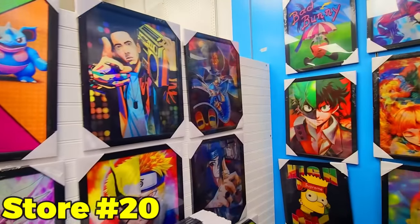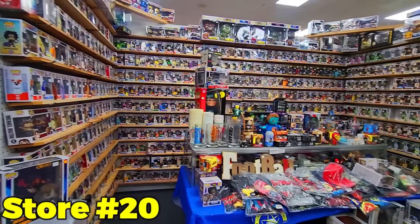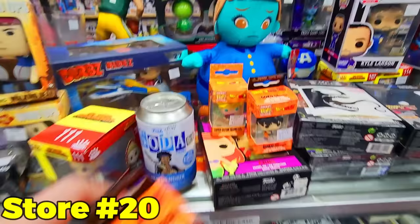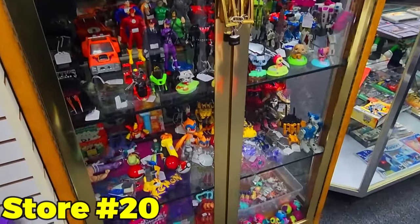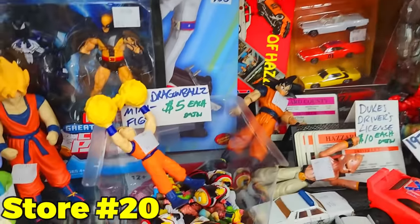When we used to live next to this place, we'd come here probably two or three times every week, and we'd find stuff all the time. So if you're ever near Glen Allen, Virginia, definitely check out Oddballz. I guarantee you'll find something odd. Even though they had a lot of different Dragon Ball things this time around, they didn't have anything we didn't already have, but I still love looking around.